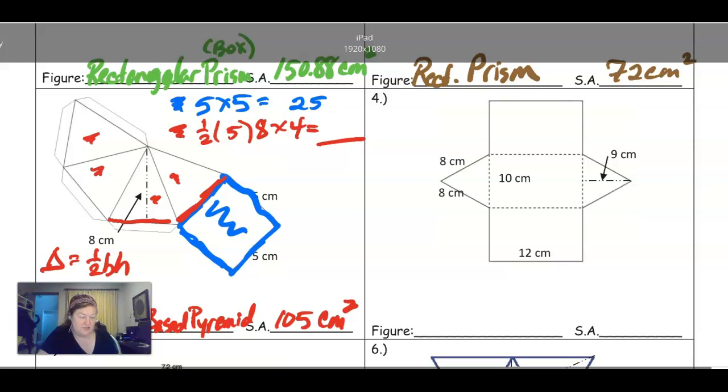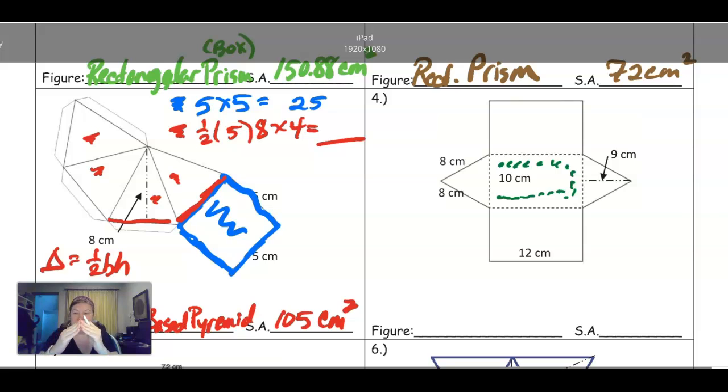Can you think about what shape this one might be if I were to fold it up along all of its lines? Think about if you made this main shape right here the base, right? If that was the base and you folded everything up over it, can you notice that one of the rectangles is missing to make it into a box? So by the time I fold those other 2, it's going to make like a rooftop, almost like a house, right? And then these triangles are going to come up on end, okay?